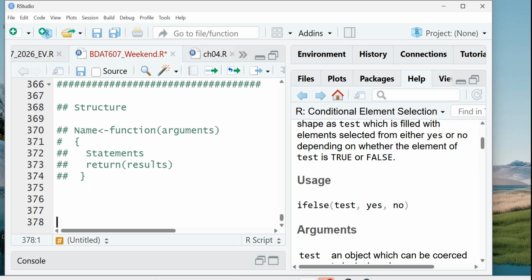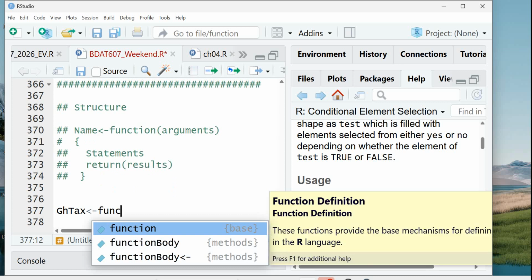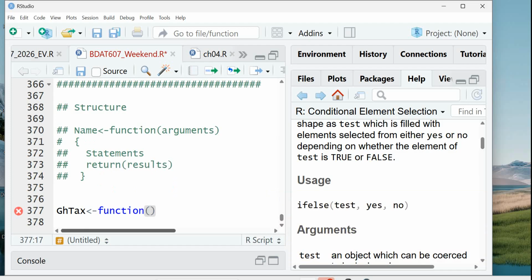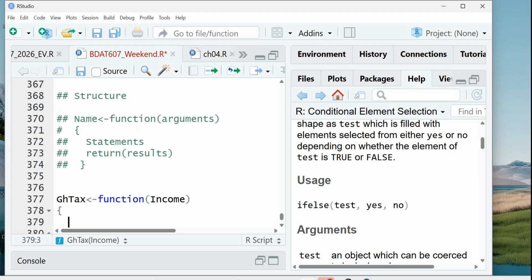So let's write. Our function's name is GH tax, so Ghana tax. Right. So that's the name. From what you have done, it means that we need to write our function. You select, right? What are the arguments? It needs what? Income. That's the only one. Then we come over here, we open the brackets, and we can copy what we did and put it there. Is everybody okay with it? Then what are we returning? We return the rate. But we can also return the income, the rate, and the corresponding value. Do you agree? Yeah, okay.